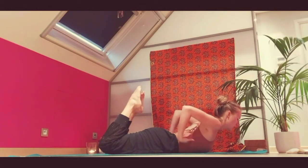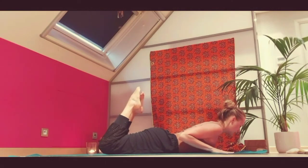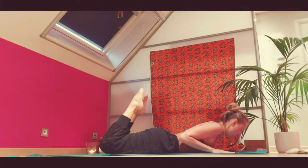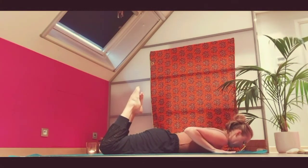You're really using your lower back muscles and pushing the chest forwards. Exhale, slowly come back down. Inhale, come back up. Press the chest forward as if there's like a little thread from your sternum pulling yourself up, and gently come back down.